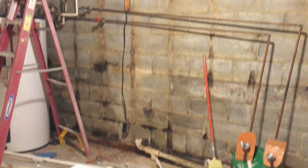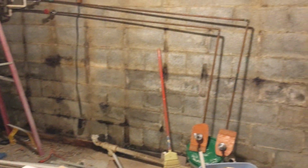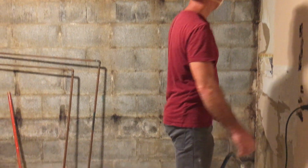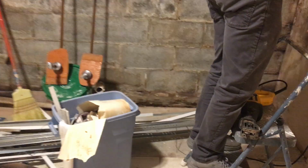Yep. And the wall behind it, which was just kind of like wood paneling, leaning up on the block. It was all just, yeah. So, looking pretty gnarly.